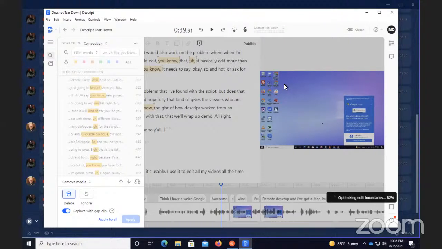80% optimization. Yep, that's helpful. But yeah. And this is probably why, Michael, the media didn't sound too good when we were doing the other stream, right? Because it didn't tell me that it was optimizing. That's just not read by any screen reader, unless you actually go find it, which is fine, but for new users, they're going to have a hard time. So the point of this is to show those are some issues. Some other problems, if you press Alt-F, let me see if I do that.